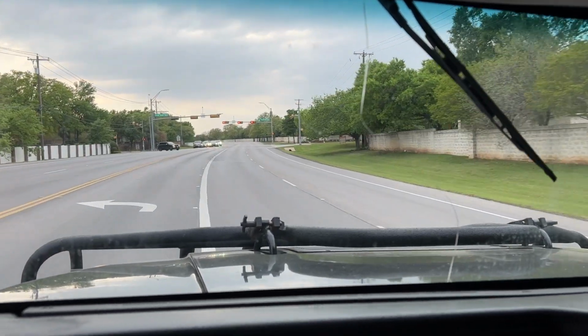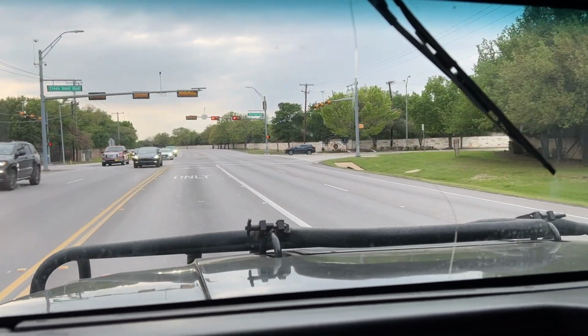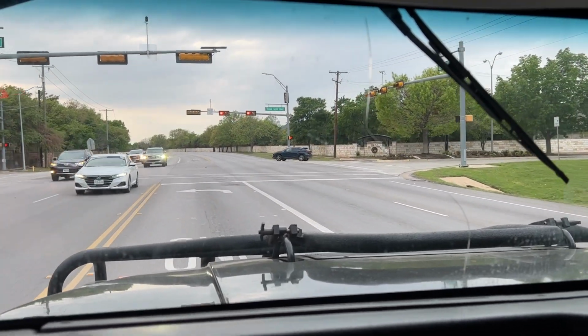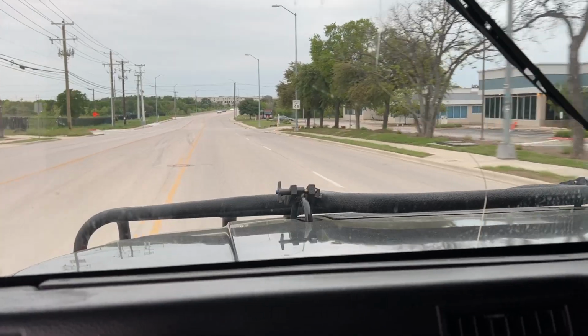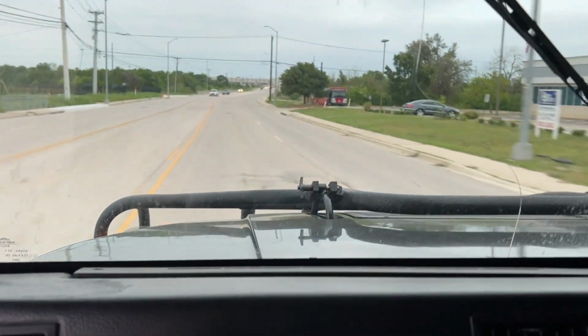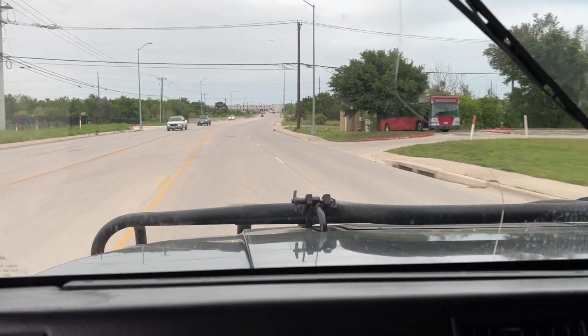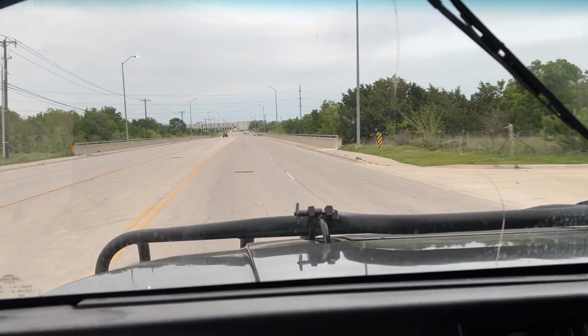So far so good though. It's warmed up to operating temperature and driving around. Everything seems normal. Cross your fingers. I got mine crossed. Wish me luck. Still doing well. Temperature is sitting right at about 180, since I've got the 180 degree thermostats in there.